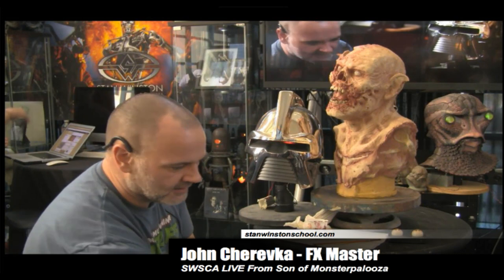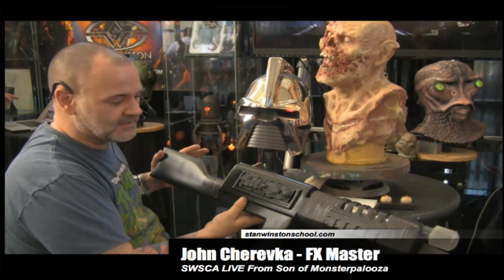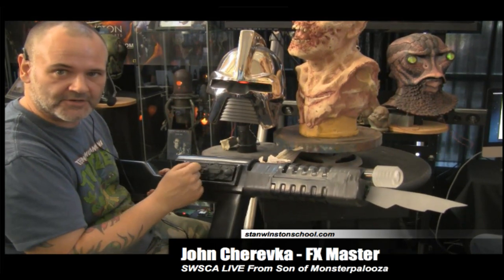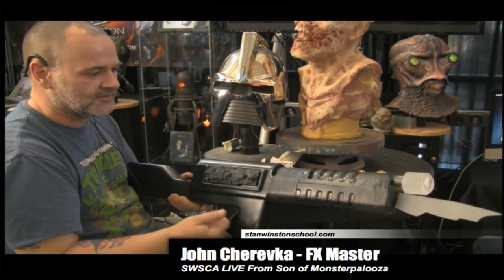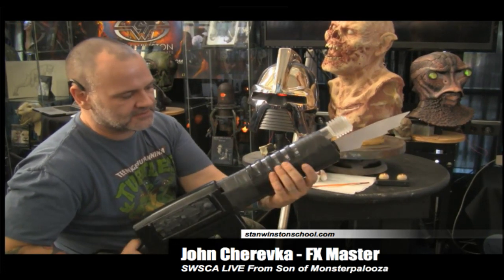So this gun, for instance, was sculpted out of a block of wood for the most part. I just carved it out. And then I ended up tracking things down. These are actual castings from the show. You can find some of the stuff, but all this is recreated to look like the hero gun. There are a lot of discrepancies on which gun is which, because everything was handmade back then. The hero gun had a bigger flash tube on it, so it couldn't quite fit in the regular gun, so they had to make a modification. This grip in the front was a mod they made just to accommodate the hero rifle, but you only saw it on that one.